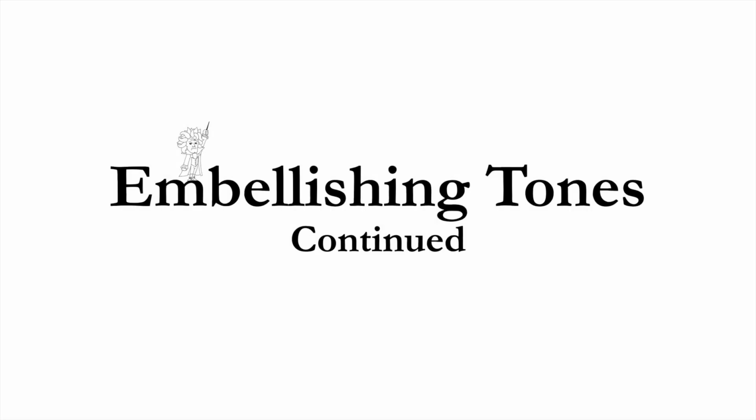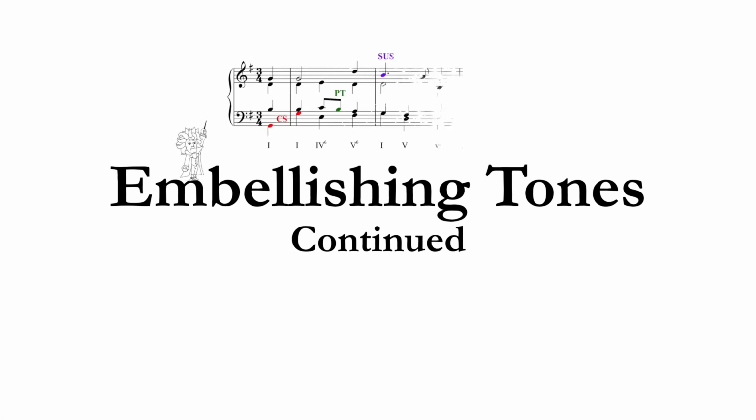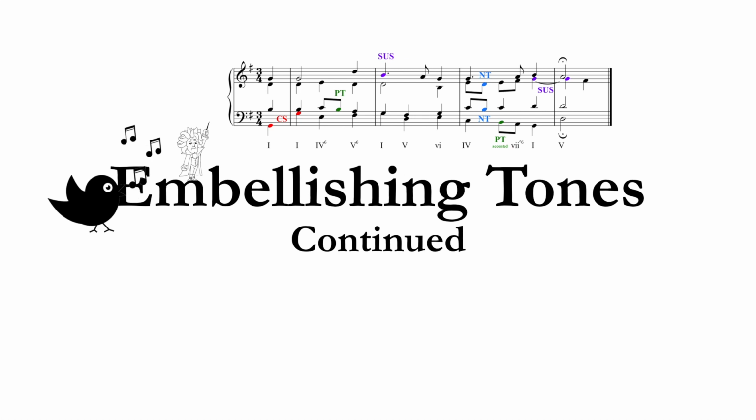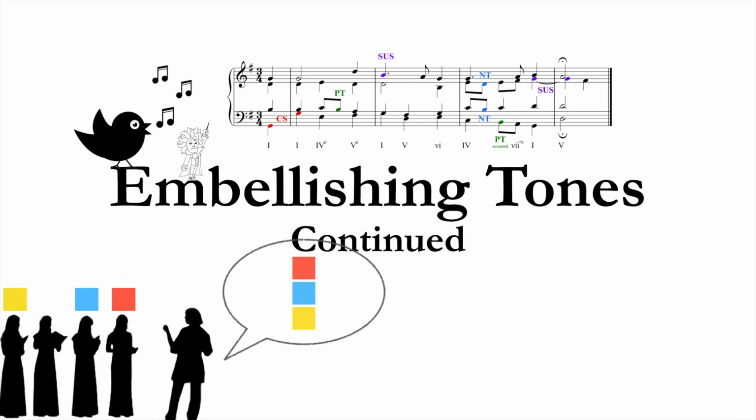In our last lesson, we talked about ornamental tones or embellishing tones in simple chorale style. It's called chorale style for a reason. We're talking about music meant to be sung. When a group of people are singing a chord, it's not easy to simultaneously sing another note that isn't part of the chord. For this reason, all the ornamental note formulas we discussed in our last lesson involve stepwise movement.